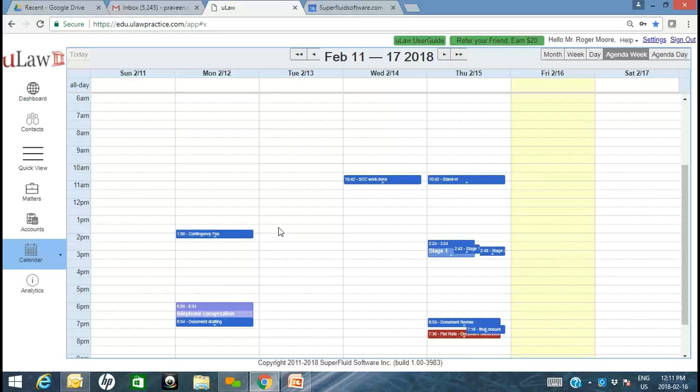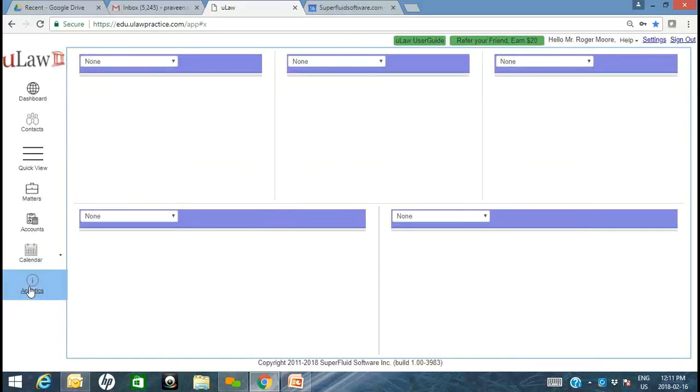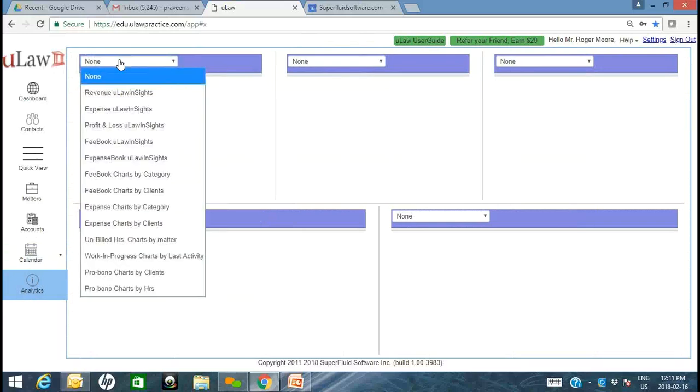So moving along, the last but not the least, you have a very powerful analytics engine or a reporting engine over and above documents. These are analytics that law firms spend a lot of manual effort to generate so that they can make informed decisions about their business. They use these insights so that they can strategize and refocus their energies in growing their business. And we offer the same power of a large law firm to you as a solo practitioner or as a small legal firm right within the uLawPractice product.